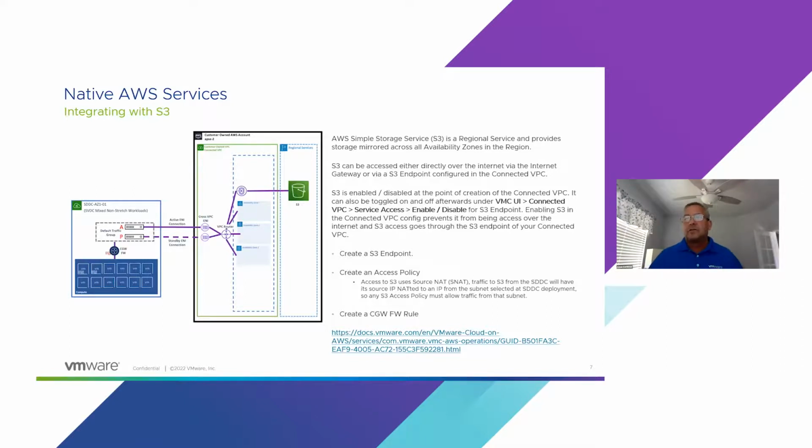So the S3 service can be used with VMC on AWS to serve up objects. It can be used to serve up websites. The connectivity, as Zach said, is through the Elastic Network Interface. And then from there, you set up what's known as a VPC endpoint. And the VPC endpoint is set up using an IAM user service consumer, right?